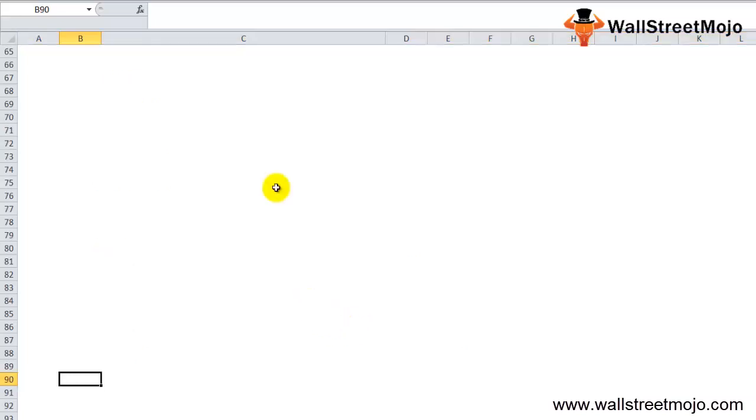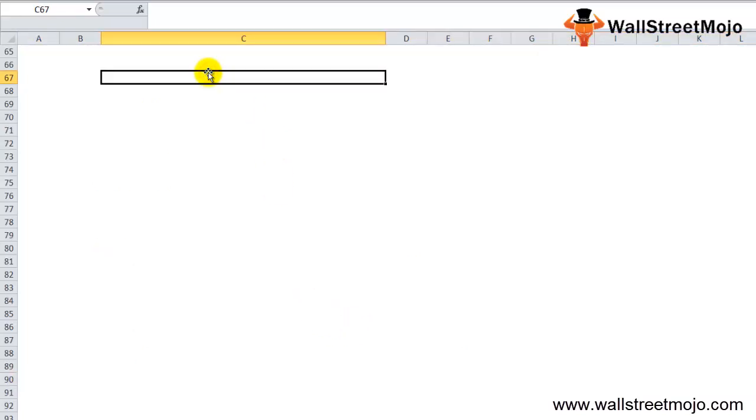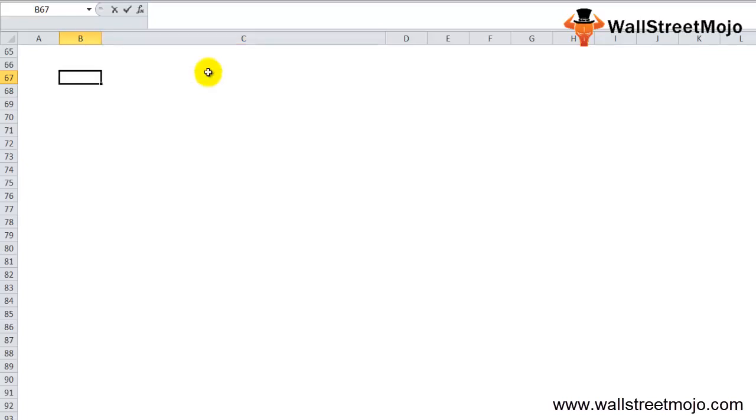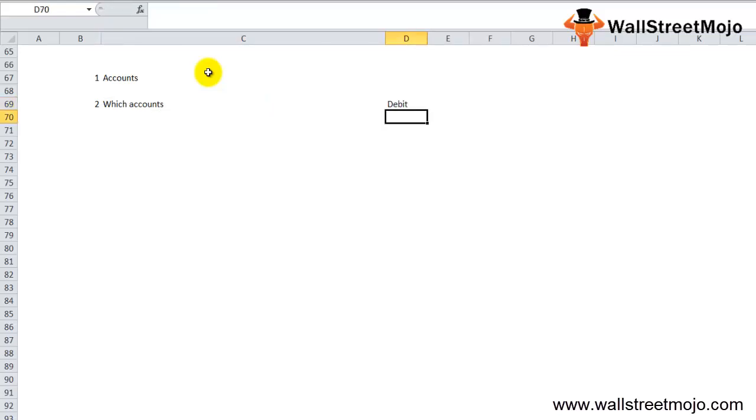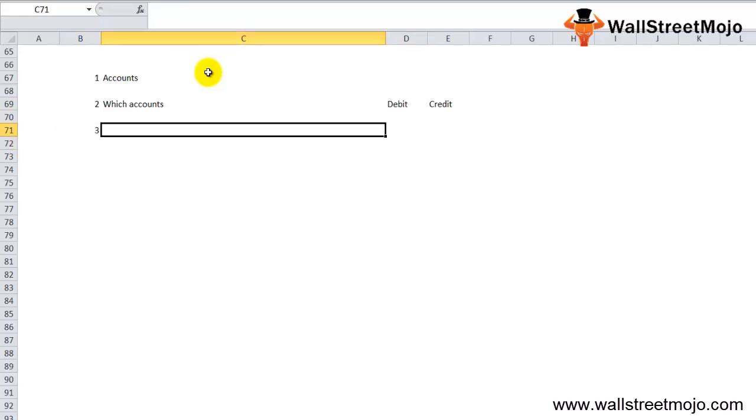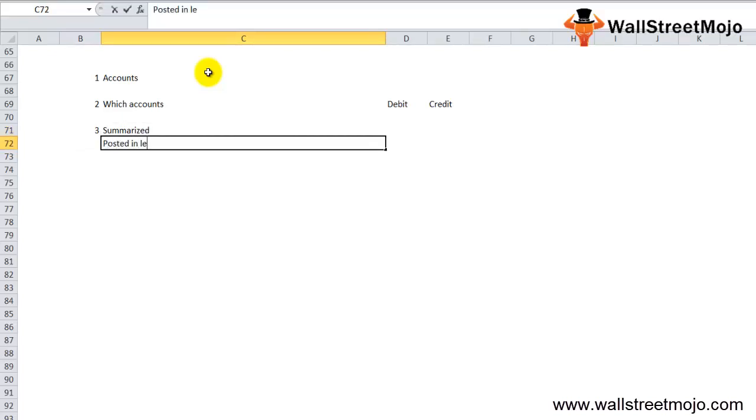exactly what's going on. Now the flow of the process of the journal entries. Now let's look at the flow of the process of journal entries before and after it is recorded in the journal accounting. Before an entry is made in journal entries, the maker has to decide which accounts will be affected by the transaction, and second, which accounts to debit and which to credit. Now, after these entries are properly made in the journal, all this transaction is summarized, right? And it is posted in the ledger.